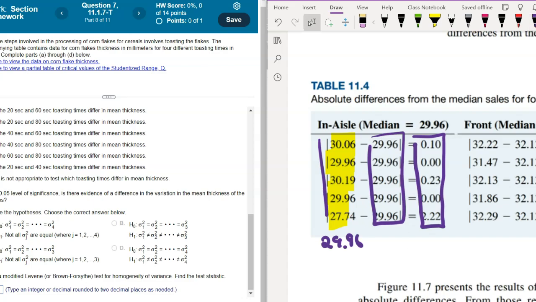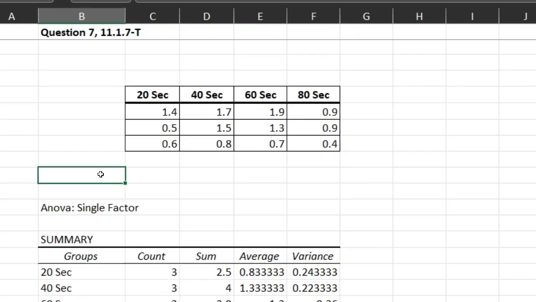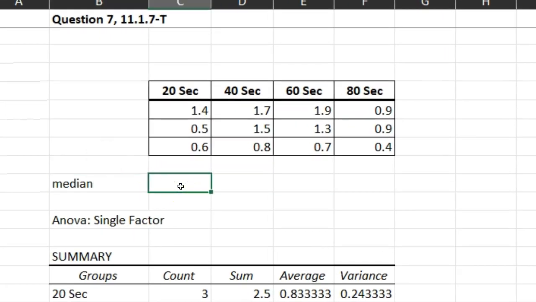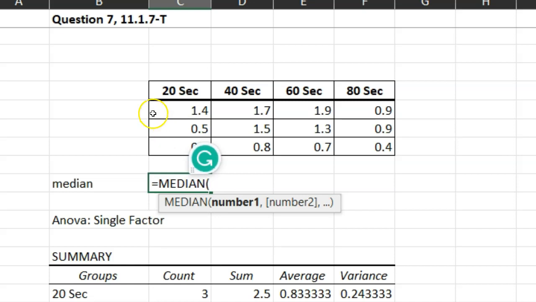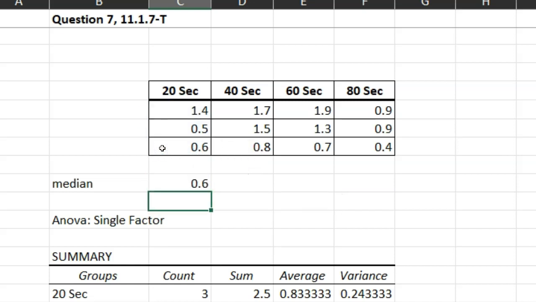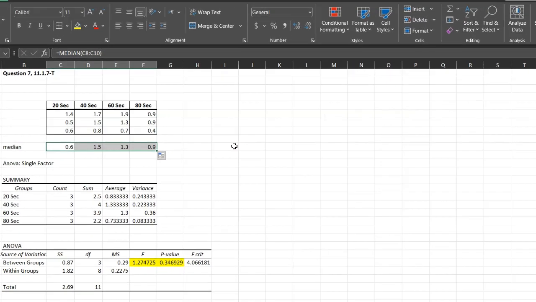How do we do this in Excel? Let's get into it. First of all, I'm going to look for the median, and the median is pretty easy. You type equals and then median. You can see it there. You can use the tab, select the data, and enter. Since all the data are in columns and have exactly the same number of values, you can grab this and drag it from that corner and you get the other medians. So those are the medians of the different groups.